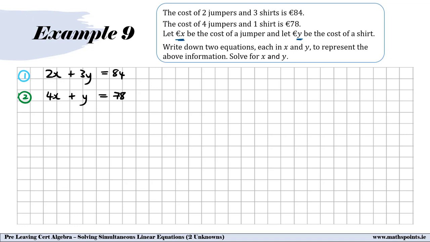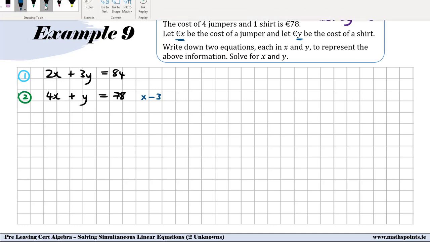So once we have the equations formed, we check that they're in the right format, so ax plus by equals c, which they are, and then we decide to multiply one or both of the lines to eliminate one of the variables. So most people can probably see quickly enough in this question that we could either multiply the top line or the bottom line to get either the x's or the y's to eliminate. I'm going to decide to eliminate the y's, which means multiplying the bottom line by minus 3.